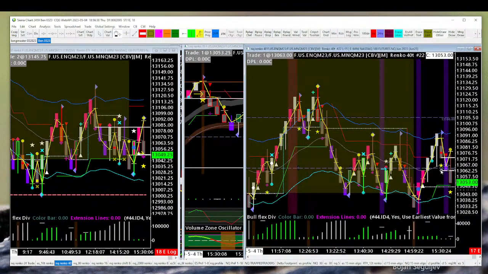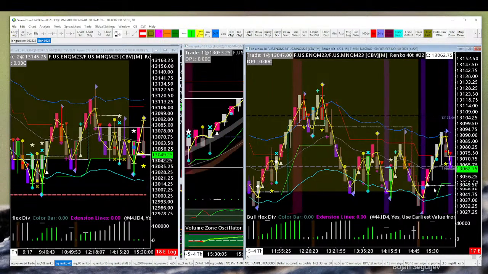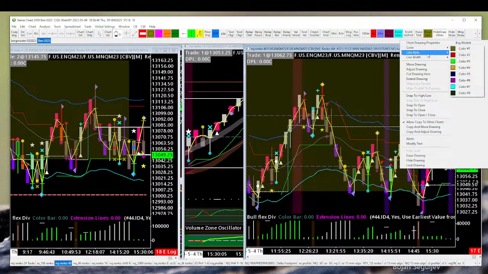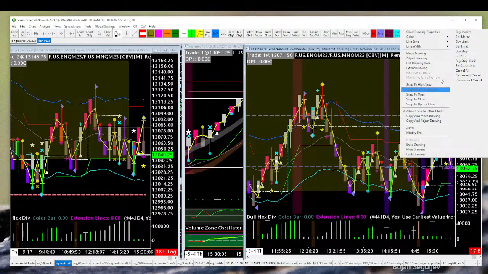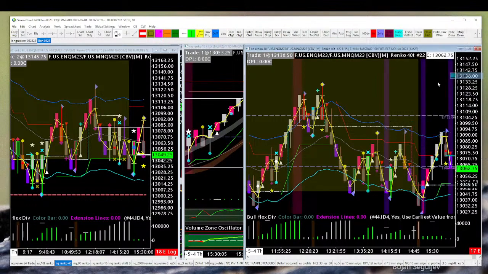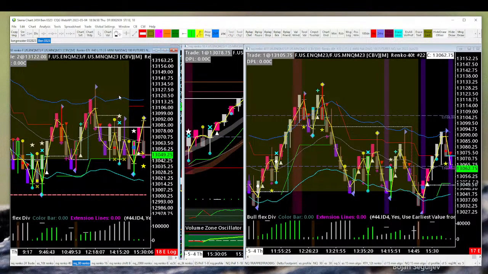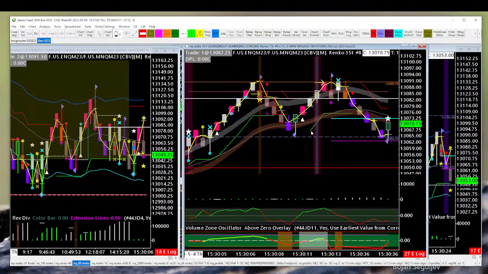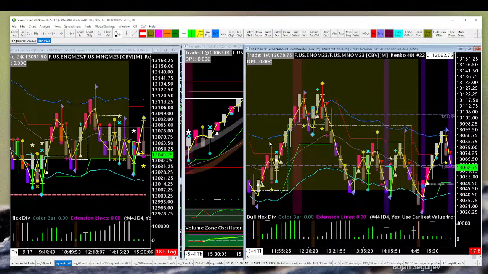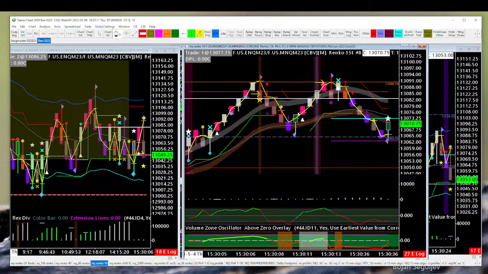So, here, let me change the colors. So smaller time frame, we're going to make purple and blue. Higher time frame will make white and red. Okay, so on the higher time frame we were bullish, expecting a pullback to buy. On the smaller time frame, the 40 tick, we have just triggered bearish, expecting a pullback to sell. What happens?